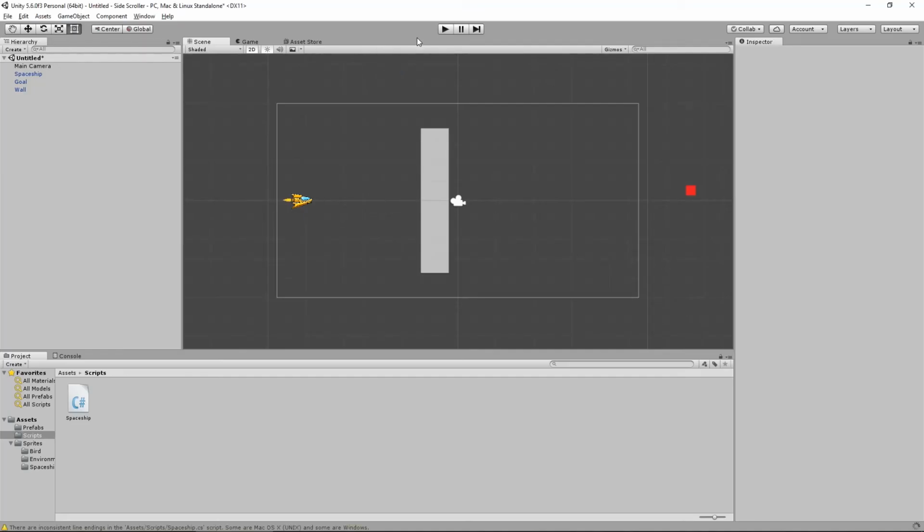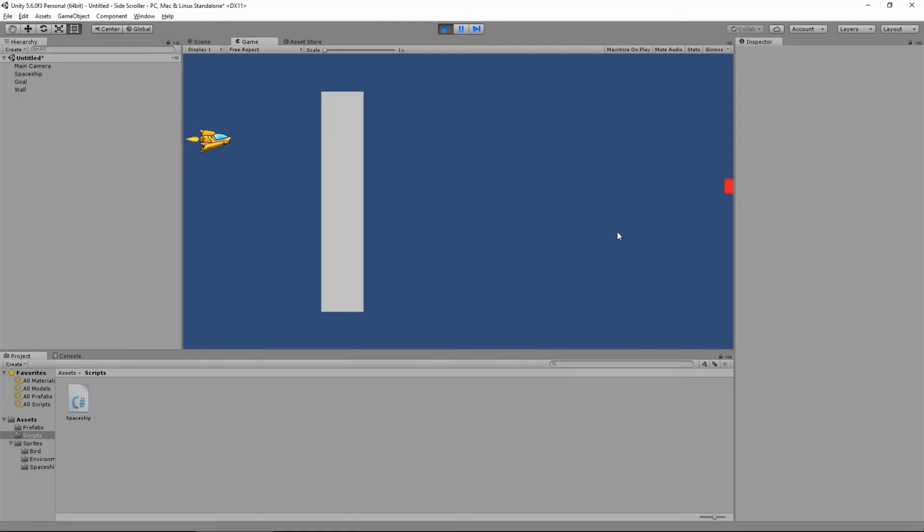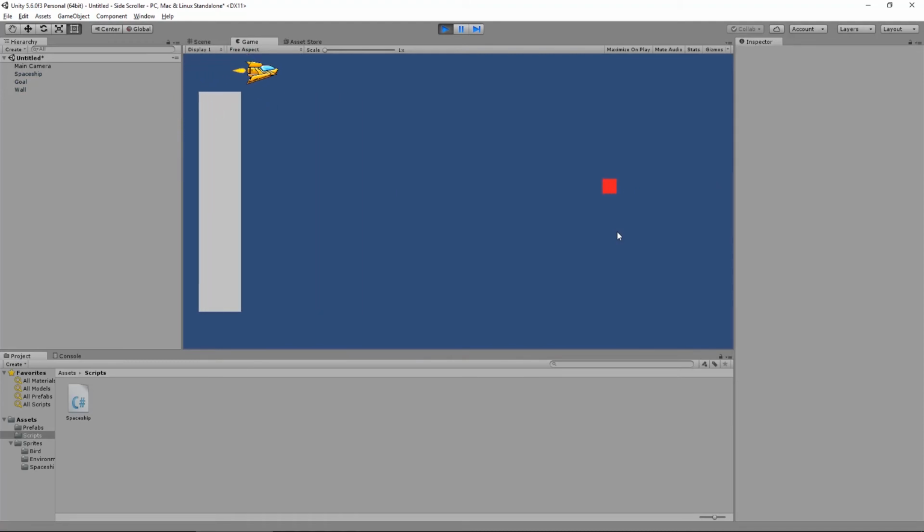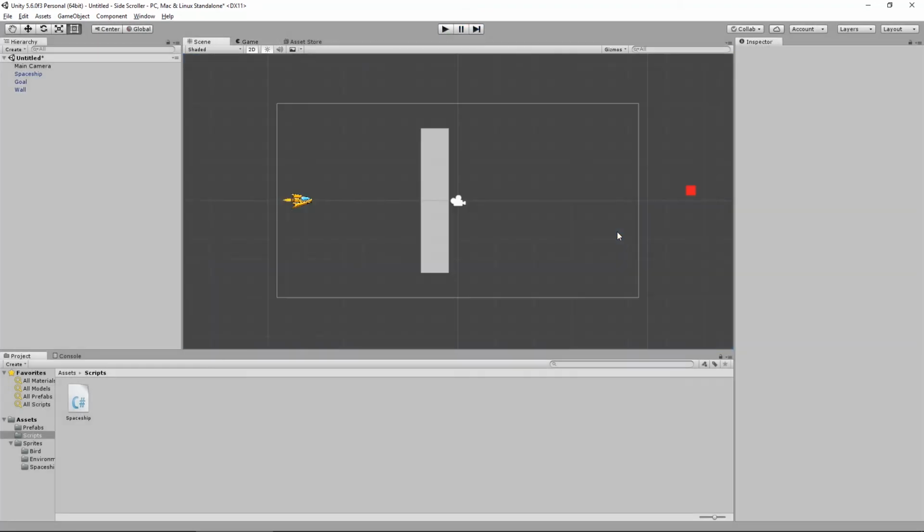Now if I go back to my Unity game, press play, this pretty much should be our spaceship done. You can see we can now move everywhere, and then we can hit the goal and win the game. You can see we get destroyed when we hit the goal, but that's actually not a bad thing. We're going to make a goal script which moves us to the next level, and we're going to do that right now. So ship's done.